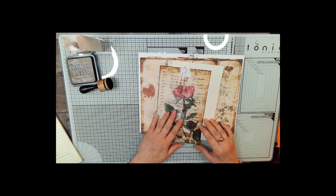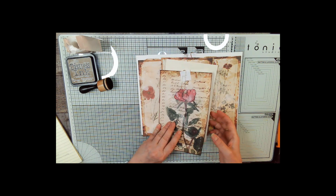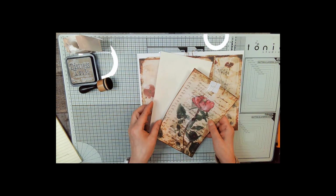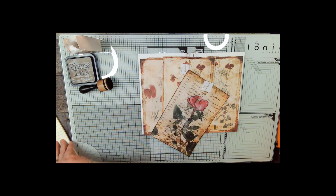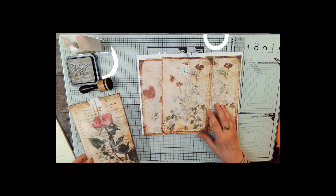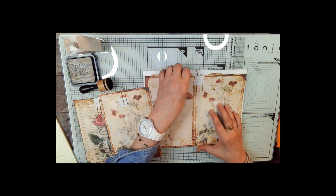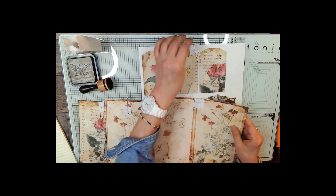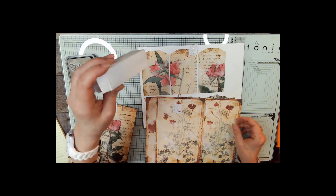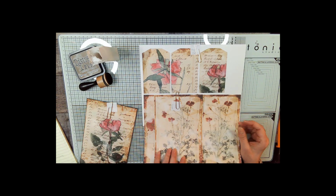Alright, this is our paper, and I've inked it. This is our backing paper. Okay, so we can set the backing paper aside. Then we have 2 writing cards. We have 2 straps. We have a pocket and a tag. I'm going to use 4 magnets, and I'm using Gathered Twigs Distress ink.